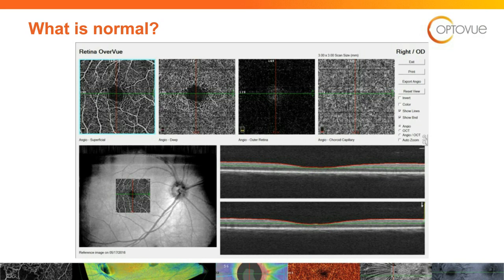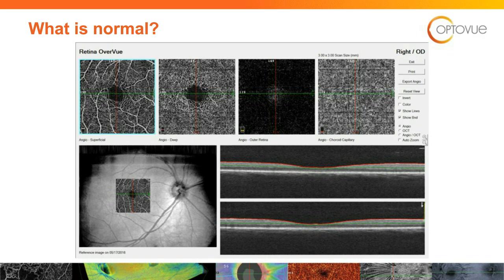So this is very normal, what you expect the two on the left to look like. You can see a nice capillary network. The vessel density is very normal. You move to the third from the left, or second from the right. This is the outer retinal zone, or the RPE. Notice it's pretty much black, because should there be any vessels in the outer retina? The answer is no. There should not be any vessels in the outer retina, so for the most part this should be pretty much black because it's not imaging any blood flow. There's nothing moving in this layer of the retina.